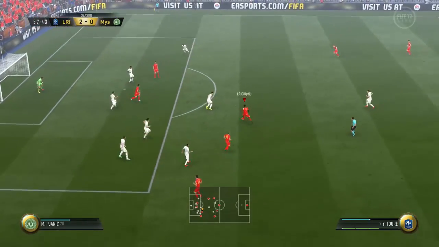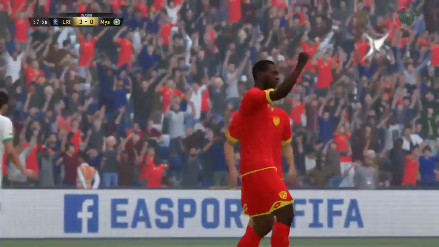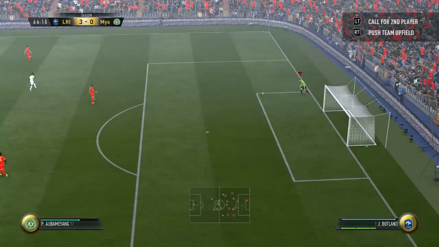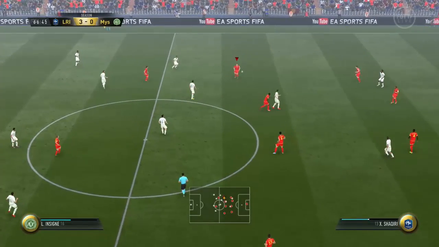Toure is good in these situations. You see it's a great finesse goal from about 22, 23 yards out. That's really where Toure shines, those long distance, long shots. Toure does definitely have the edge there, but as an all-round midfielder, Gundogan is definitely better. Toure's passing was a bit erratic.